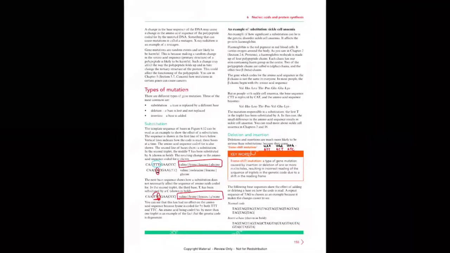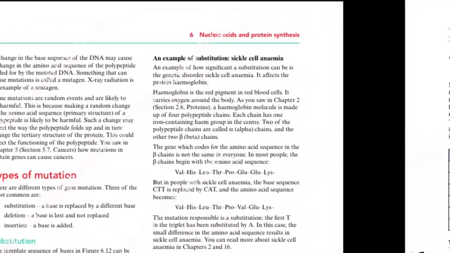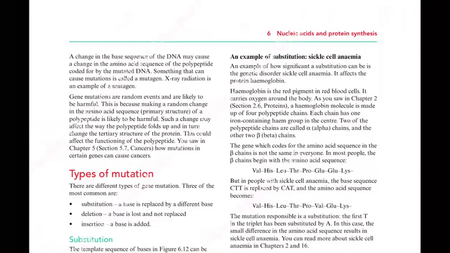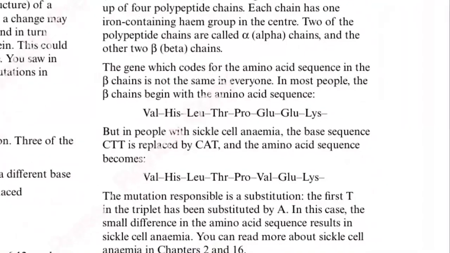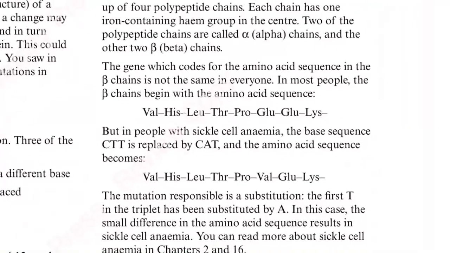Let's look at these types of mutations. Okay. Now, the first type of mutation that we have done already is the substitution mutation. If substitution mutation comes in the exam, don't even give it a second thought. Just quickly, without even thinking a lot about it, talk about sickle cell anemia. बस सबसे आसान है. आप लिख दोगे कि the DNA code CTT is replaced by CAT. So hence, by that definition, it is a substitution mutation in which the amino acid glutamic acid is replaced by valine.